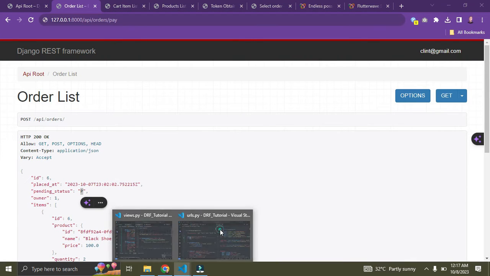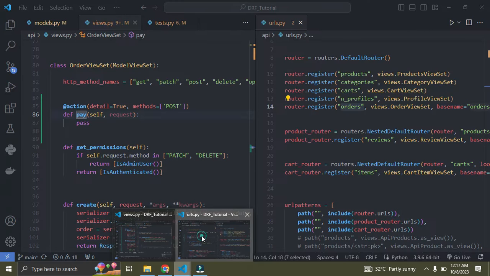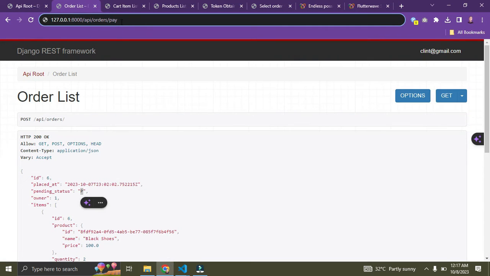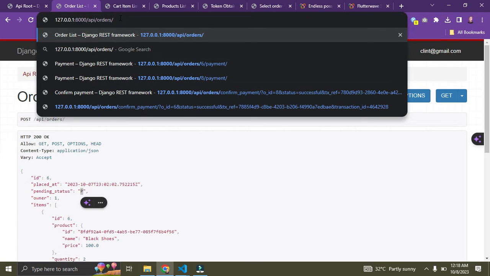Currently I'm going to explain something now. You can see we have this detail true or detail false. All this means is that when detail is equal to true, before you can say /pay, you must specify the ID of the order. So currently we are trying to pay for the order with the ID of 6.